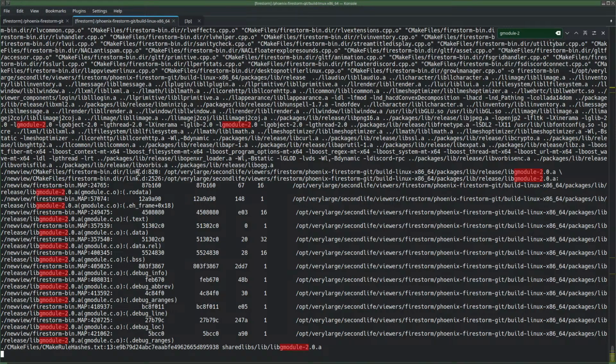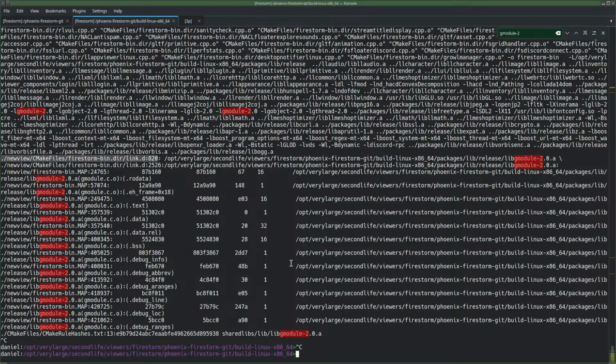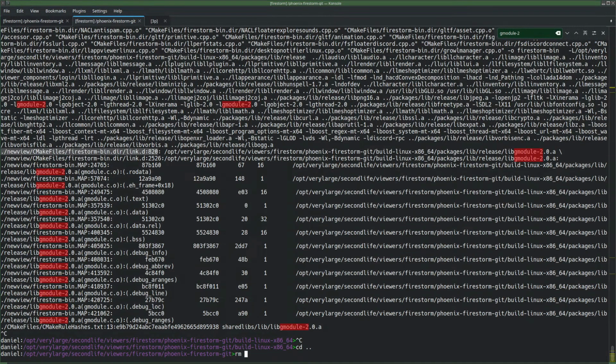Oh, the release thing is mentioned here. Maybe that's some kind of cache thingy. Maybe I should just recompile from the beginning. Let's try that. Then I'm going for a walk, I suppose. Just remove the whole build directory.